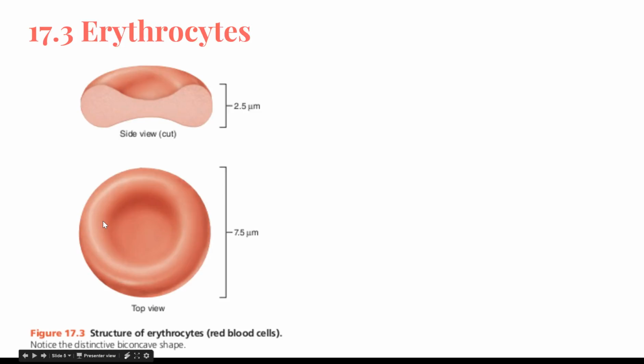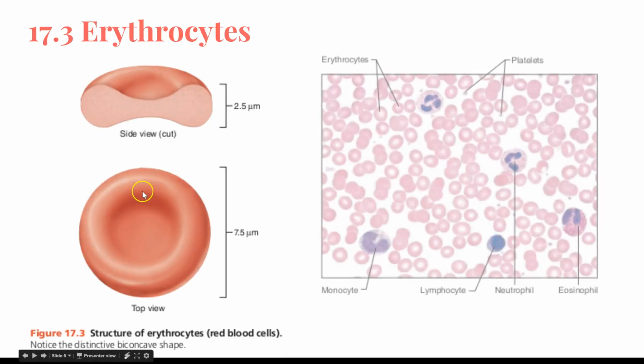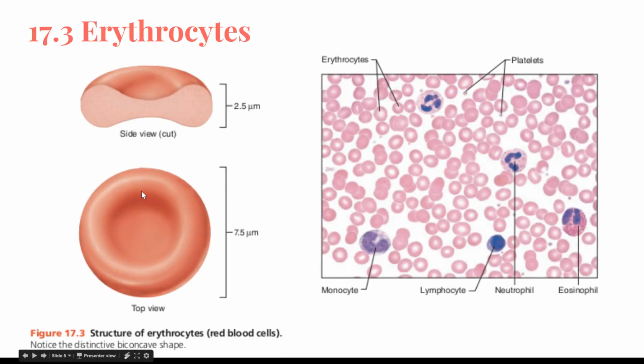Erythrocytes, or red blood cells, or as you'll see me type them out, RBCs, are small cells, about 7.5 micrometers in diameter. They are shaped like biconcave discs, or flattened discs with depressed centers. Under the microscope, they appear lighter in color at their thin centers than at their edges, making them look like miniature donuts. Mature erythrocytes are bound by a plasma membrane, but lack a nucleus and have essentially no organelles. In fact, they're little more than bags of hemoglobin, the RBC protein that functions in gas transport.